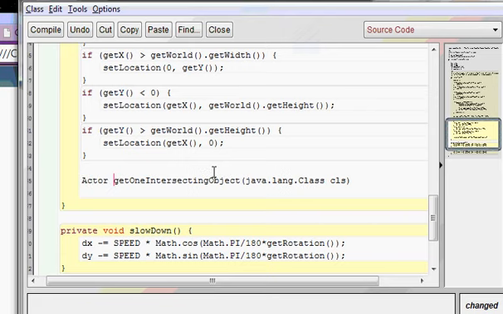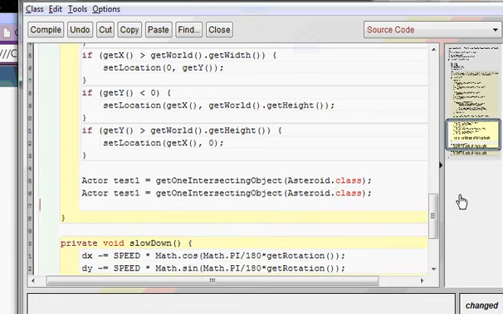And we'll save this into an actor, let's call this test1, equals get one intersecting object, and we want to test out asteroid.class. Remember, to use this, you have to pass in a class type. And the class type we're testing is asteroid.class. So that'll be the first test.